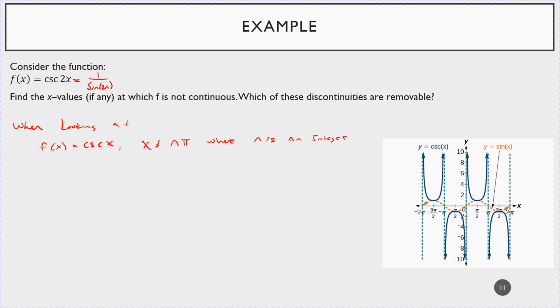So now when you have the 2x here, the 2, remember from pre-calculus, what this does is change the period. It works the opposite way you would think, because you have 2 times x. Well, what it does is it shrinks the period by this number. So it's going to shrink it by half. So when looking at f of x is equal to cosecant of 2x, what happens is x cannot be equal to n pi over 2. Okay, so every n pi over 2, where n is an integer. So just remember your pre-calculus, like how this shrinks the period here.